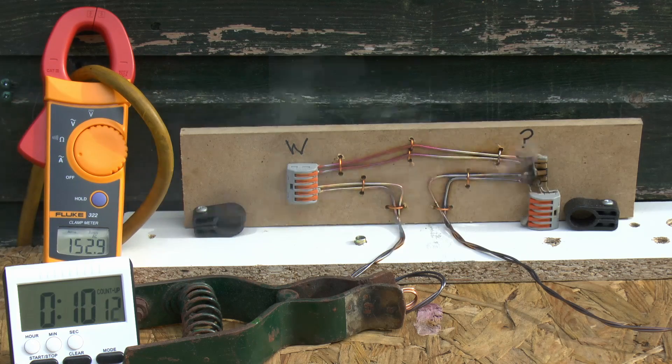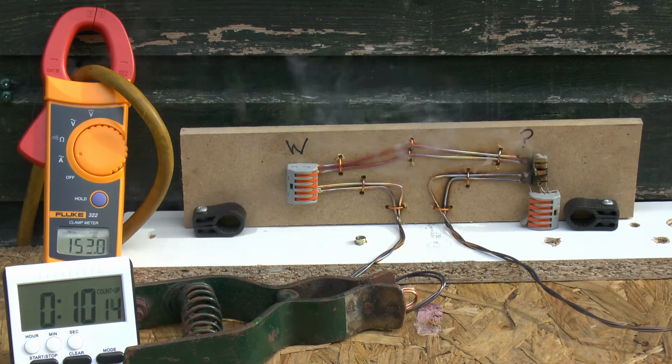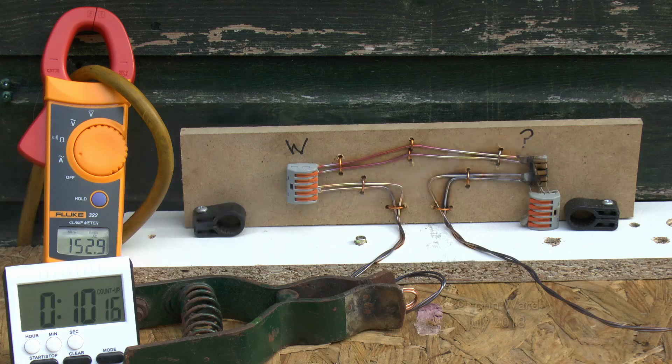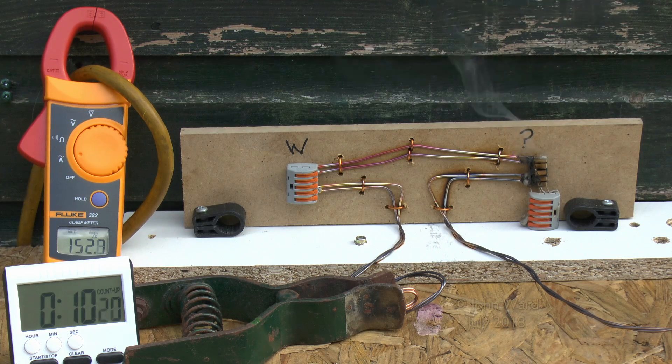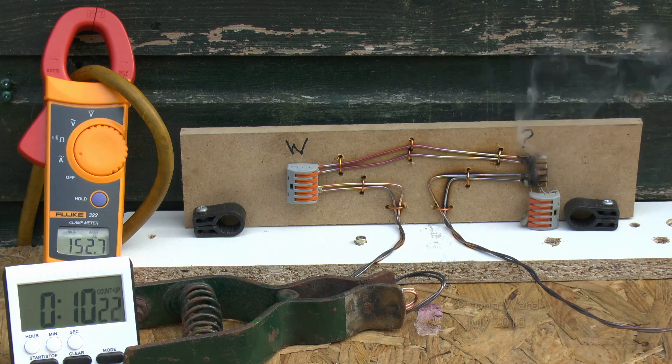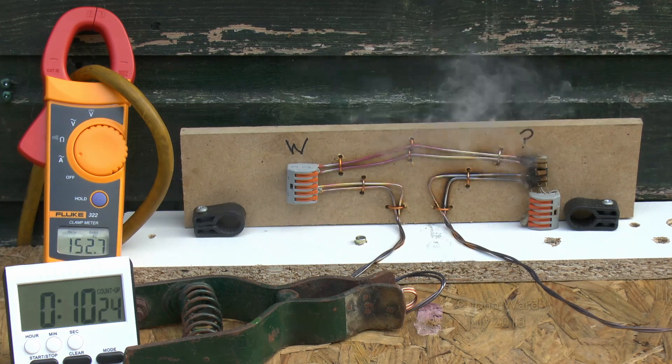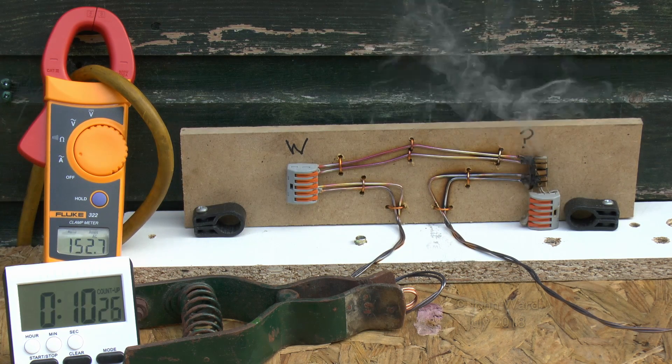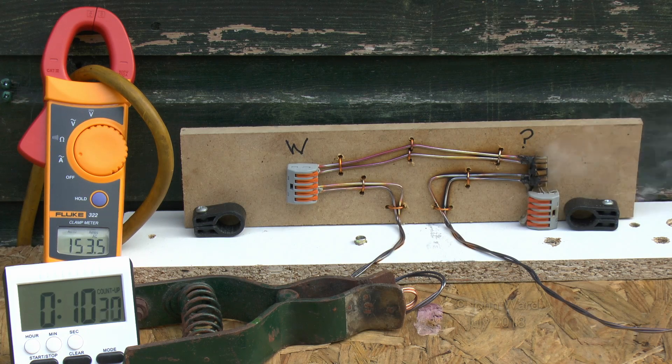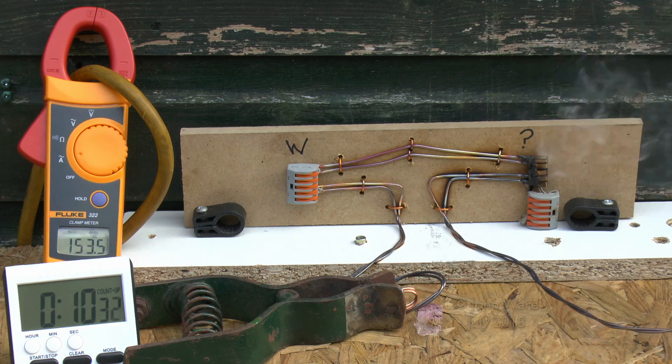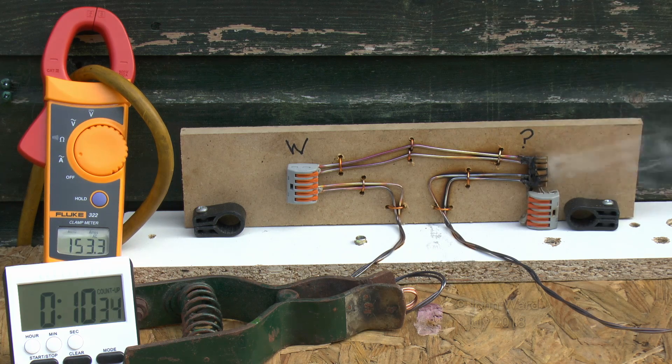And there we see the connector has actually completely melted off of the terminals inside, but notable that the terminals are still holding, and the current is still about 152 amps, so nothing actually has failed there, it's just that they've obviously got rather hot and basically melted off the plastic covering around them. And we can see the smoke there pouring away from the connectors, which is just basically smoking away the remains of the plastic.